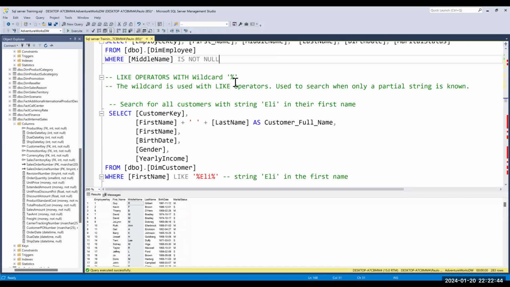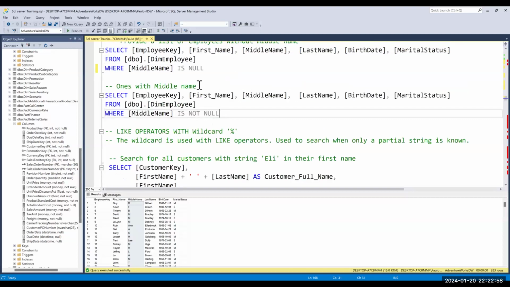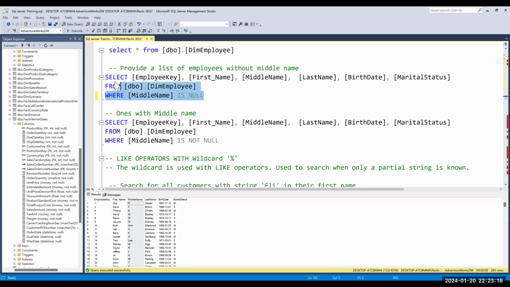One question. Yeah. Just for clarity, any expression that you're writing is based on the business requirements, yes? Yes, absolutely. That's why I put my own simple business requirement here. Employees without middle name. So IS NOT NULL means their middle name is there. That means they have a middle name. IS NULL means they don't have a middle name, because that is the business question. So whatever you write depends on what they ask.